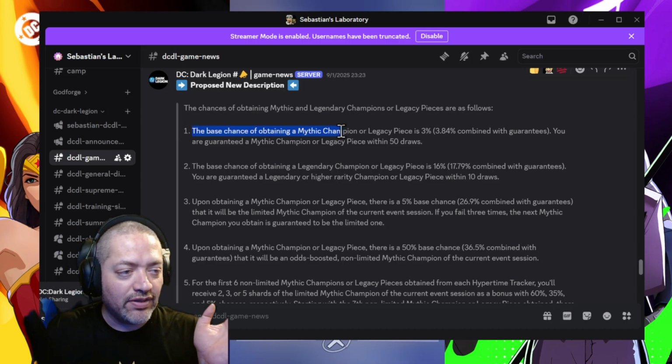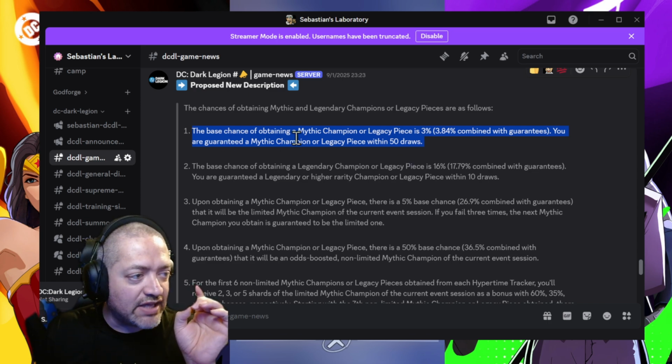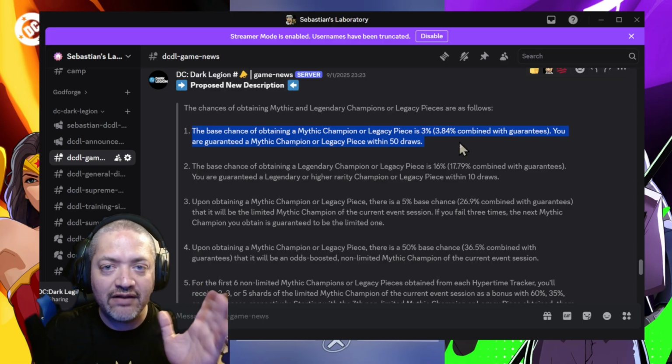So here, let's start with the mythic. Essentially what it says here is the chance that you have to get a mythic hero or legacy piece is 3%, and then in parentheses, 3.84% combined with guarantees.